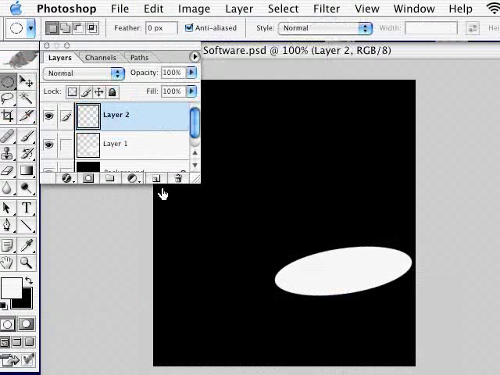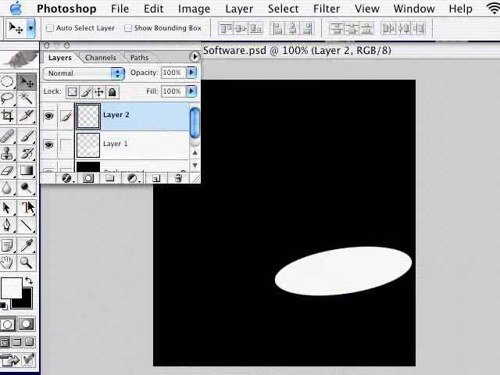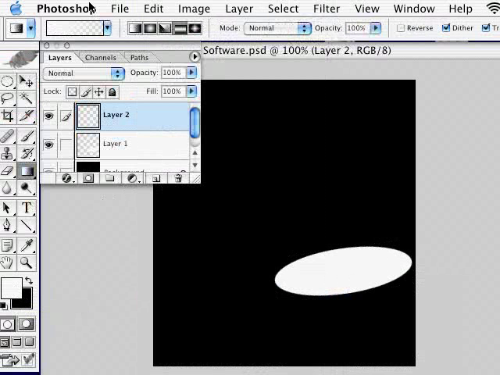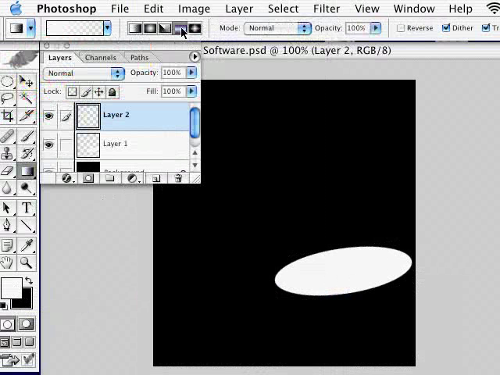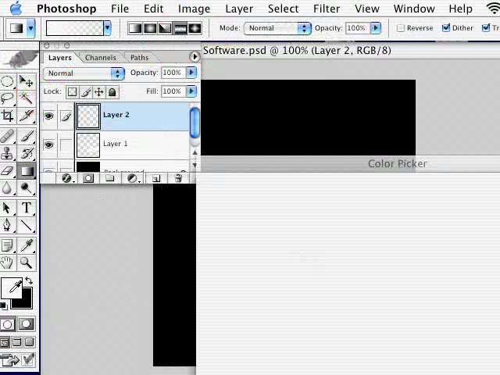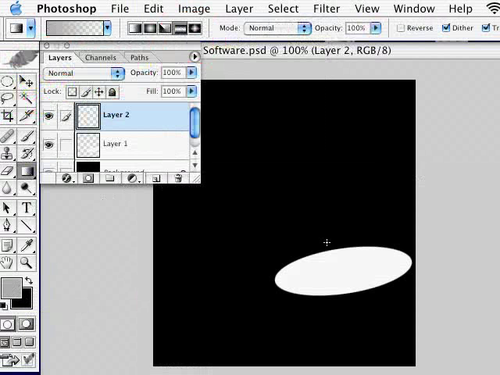Again, create a new layer, select the Gradient tool. From the Gradient selector, choose the second one from the left, the foreground to transparent, and then we're also going to use this reflected gradient type. And select a nice gray for your foreground. For the location of this gradient, I'm going to click right around here near the center of my spotlight, and then click and drag about an inch or so to my right.